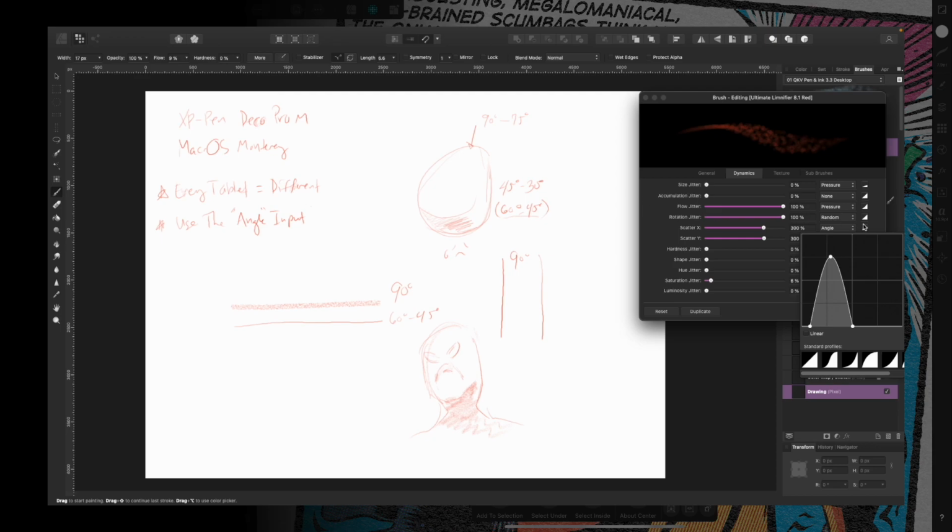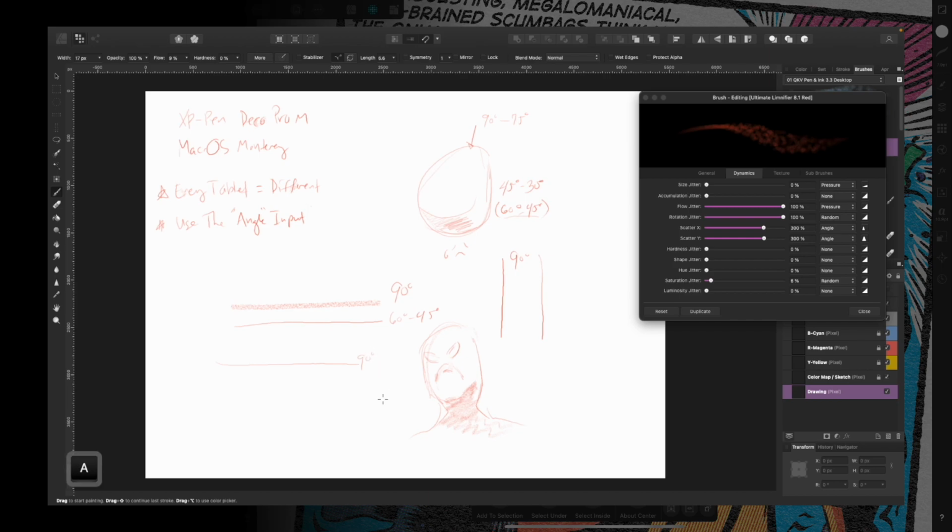Now check it out. This is what I've got. I want to show you it's basically a very similar curve for each of the scattering X and Y input parameters. Now when I draw, we're back to normal, back to the way it was on my iPad. I've got a 90 degree here. Oh, isn't that nice? I get a little bit of variation. This one is about 75 to 60 degrees, right? But now watch. I'm back to that shading ability, just like I was on the iPad. We've got that nice low 45 to 30 degree angle.